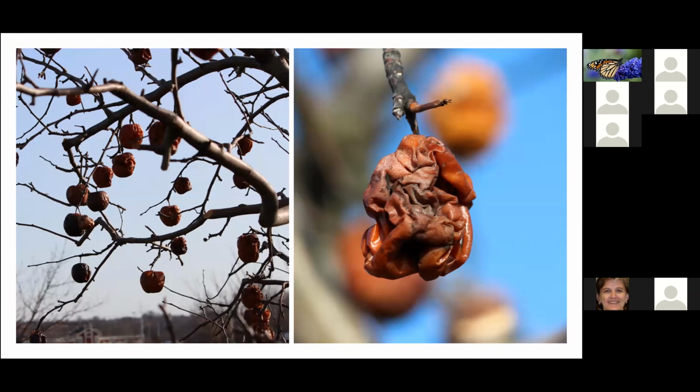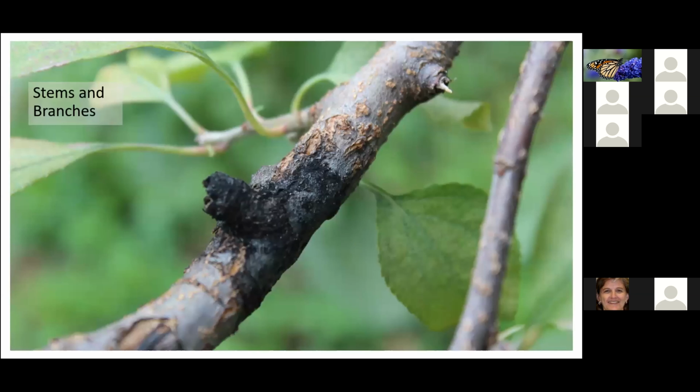Fruit mummies, or spent fruit that are hanging in the tree, can also be sources of inoculum. Those pathogens can overwinter in trees, as whatever that survival structure is, or as mycelia. They can hang there and wait until next year. We do have confirmation of this in some research that we've done. So fruit mummies are a really big deal in terms of surviving.